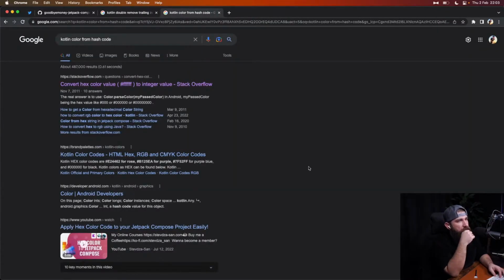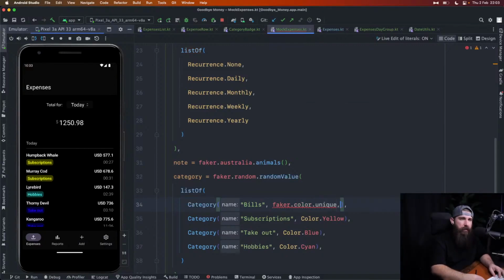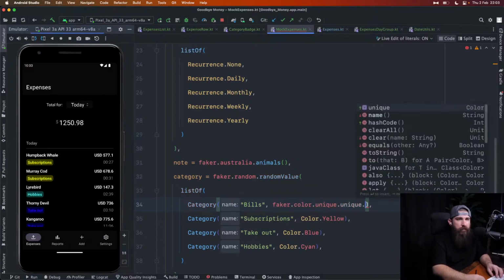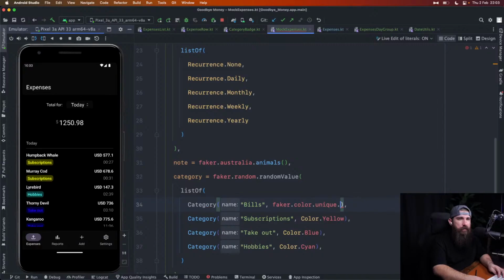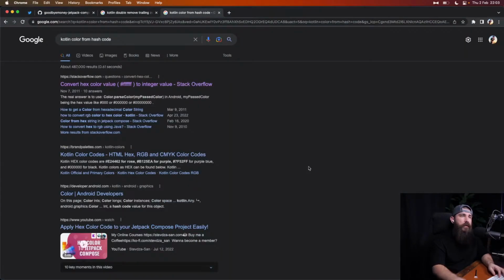I guess not. I mean, hex is different. This is hash code. And we got faker color unique. And then what do we do with this? Nothing. And we can chain these until the end of time. To string? No. Let's see.